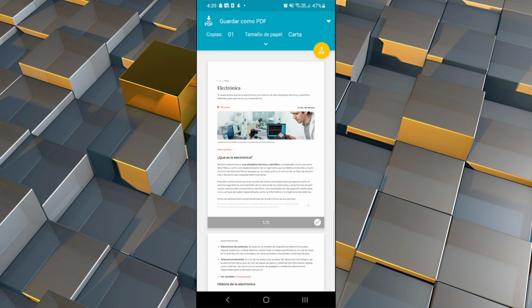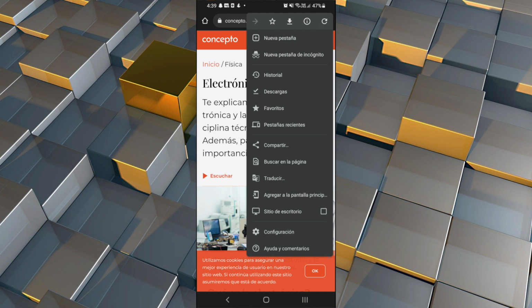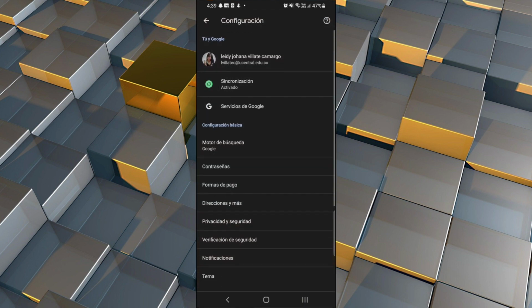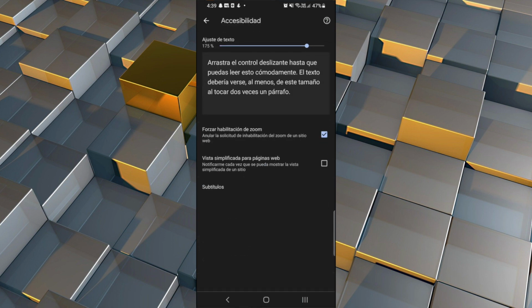Zoom in on pages with force zoom. Although smartphones compete with each other to see which one has the biggest screen, the years are unforgiving and sometimes your eyesight can't read correctly what that giant screen is displaying. Or, simply put, your smartphone is smaller than it should be. To solve this problem, you can magnify what's on the screen. And in Google Chrome for Android, you can magnify the content of a web page. However, not all pages allow you to do this, so you'll have to force it.